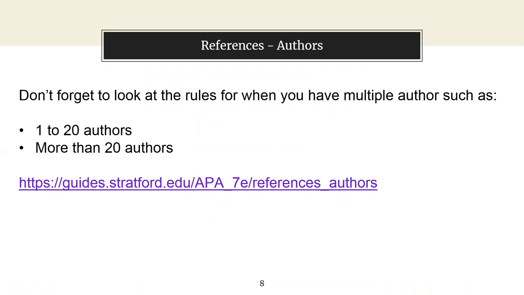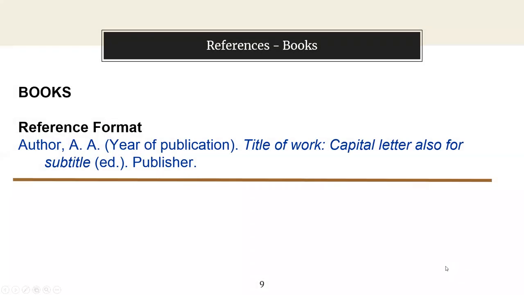Okay. Yes, I actually have a question. Sorry. Please go ahead. For your in-text citations, do you list all the authors? No. Could you imagine having to list 19, 20, 32 authors? No, you don't. And we're going to talk about that in just a minute when we start talking about in-text citations. Good question, though, because you're right. No, you don't have to list all of them in an in-text citation. Anybody else have any questions about that? No. All righty. So then let's continue on.